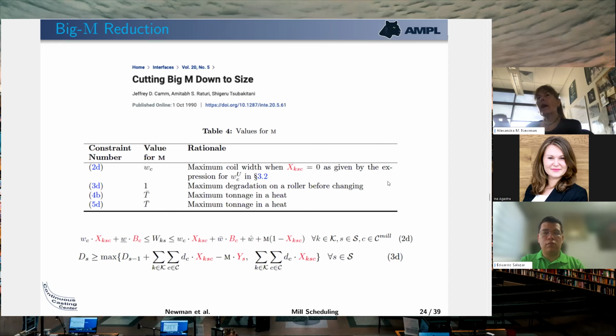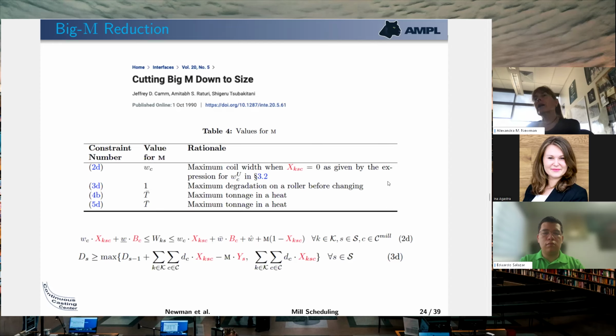If, on the other hand, X is 0 and we don't cast it, then the upper bounds are irrelevant for that particular combination of indices. And so we essentially want the upper bound not to hold. But that big M doesn't need to be more than a certain maximum width that W could ever assume. So you certainly don't want big M to be 1,000 because no coil is going to be 1,000 inches. So paying attention to things like that.